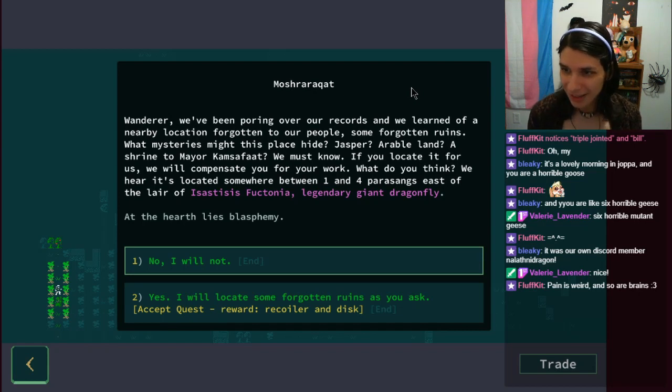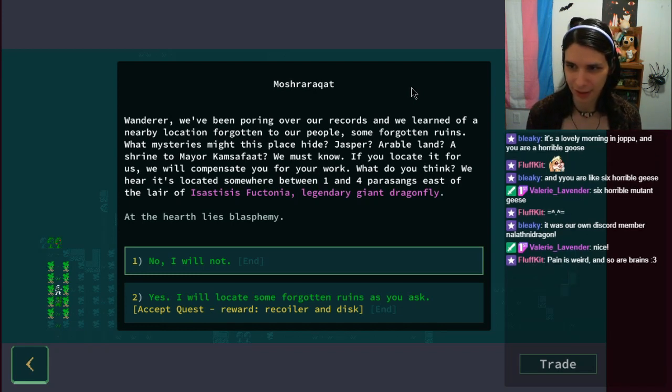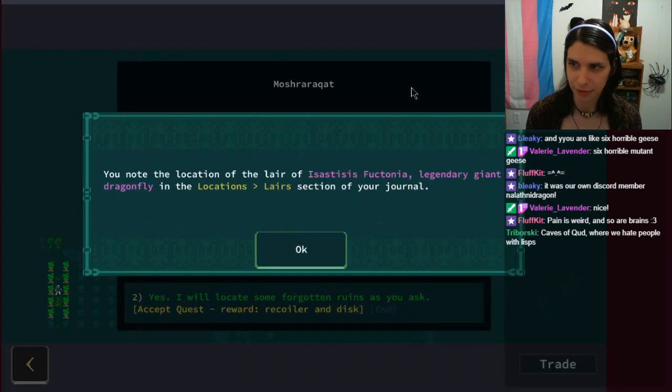Functonia. Let's try this again. Isastisis. Legendary giant dragonfly. At the hearth lies blasphemy. I will locate these ruins for you.